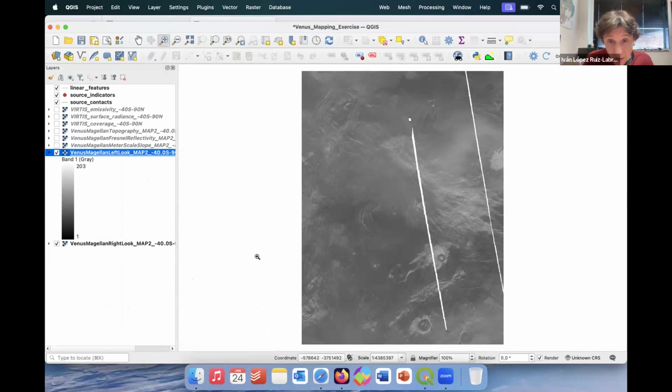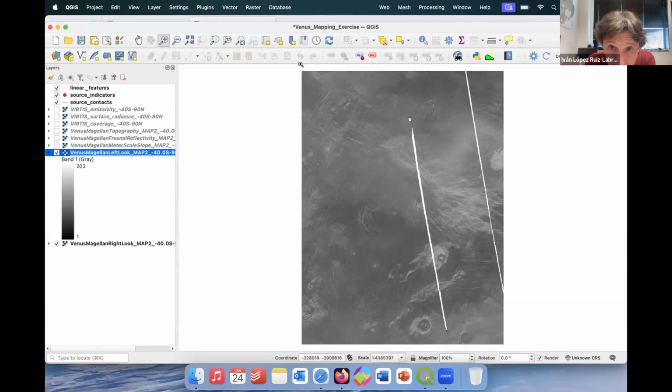I've been looking at these images for 20 years, and still it's hard for me sometimes to recognize some structures because of the illumination, the orientation of the fractures with respect to radar, and many factors that can affect how you see a structure. So don't worry if you don't recognize everything initially, because it's hard. And even with experience, sometimes you have a lot of doubts recognizing some of the structures.